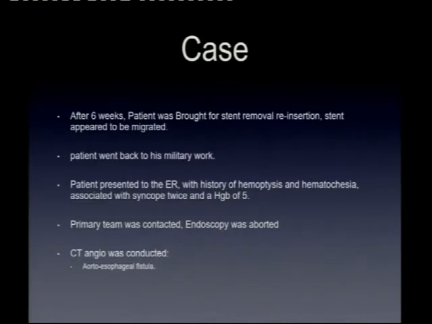One month later, the patient presented to the ER with a complaint of upper GI bleed, hematemesis, hematochezia, and he had 2 attacks of syncope. When he presented, his hemoglobin was 5. The ER contacted the primary team, and the ER decision was to take him for upper GI endoscopy to rule out a bleeding perforated peptic ulcer, but the team decided to hold the procedure and take him for CT angio to rule out aorto-esophageal fistula.